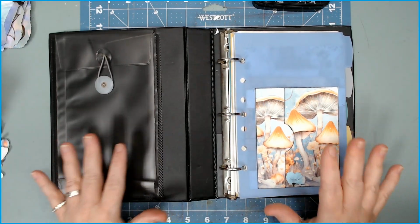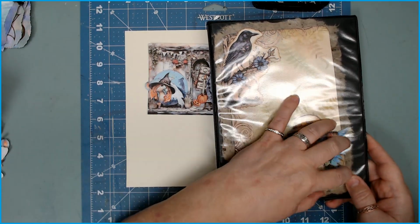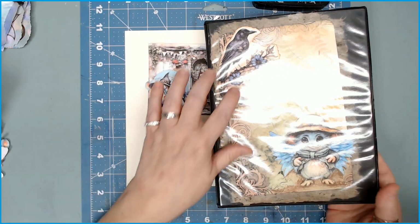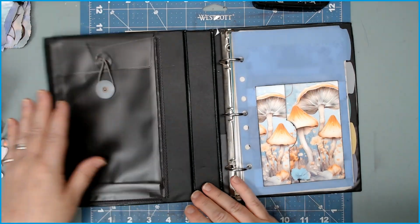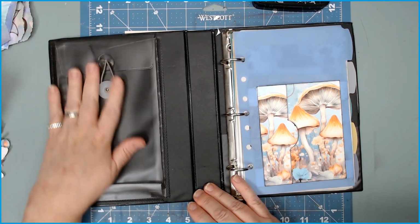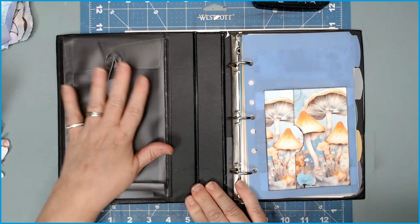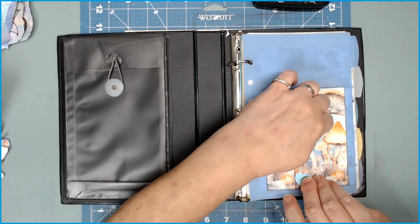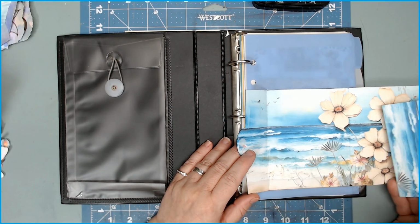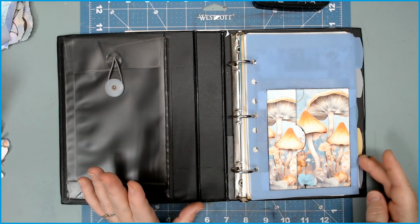There's a bunch of stuff that I haven't finished on this journal yet. So the cover art is mostly done. I'm deciding I really don't like this plastic covering of the cover. So I'm kind of thinking of some clever stuff to do to change this. I don't know if I like this storage bag on the front. It's icky plastic. It doesn't feel nice. It doesn't look nice. I don't know, but it's good storage, so we'll see. I did put my folder in here, but I haven't finished it, right? No pockets, no nothing, but the prompt list is in there, and it has a Velcro closure.